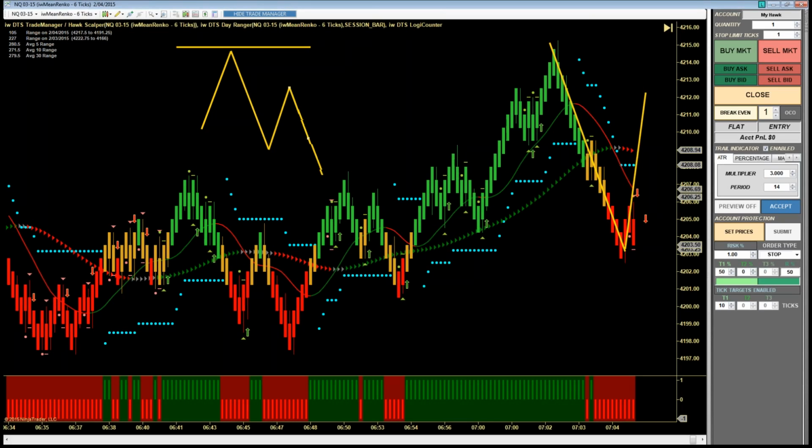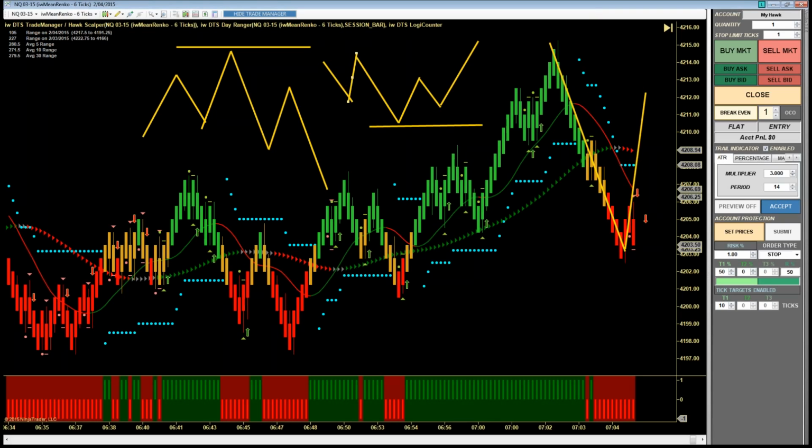Before the market reverses, we need to see a test of the extreme. So here's our extreme price. Prices come up, they head lower. Before they can reverse, they need to test the extreme and fail and head lower. If this were a downtrending market, it would do the opposite. It would test the extreme and fail and head higher.